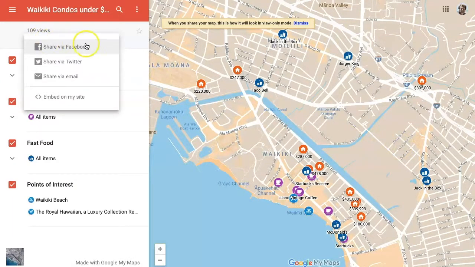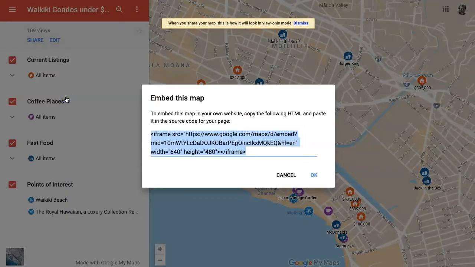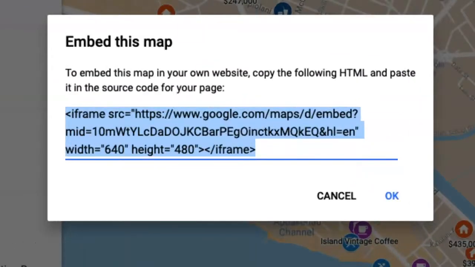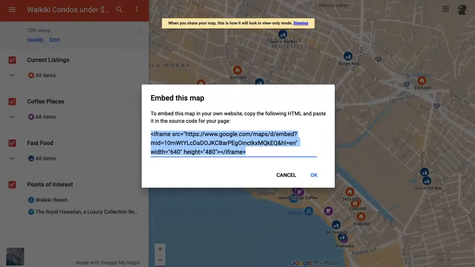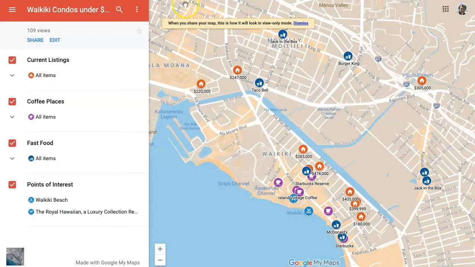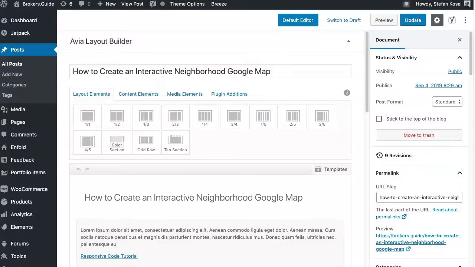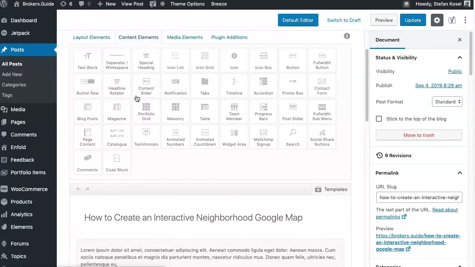You can also use it on your website or blog by embedding it. Copy the embed code and then add it as HTML snippet to your website. I'm showing an example of a WordPress blog post where I added it as a code block.